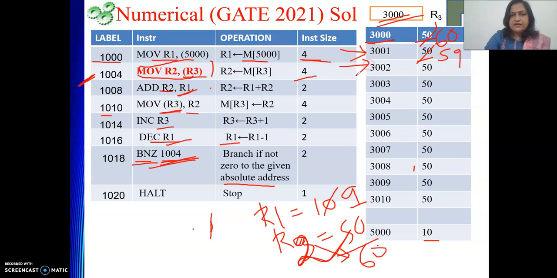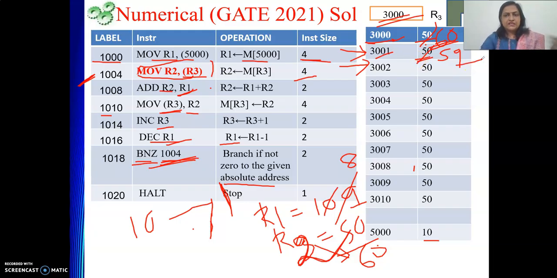Then increment R3, R3 will come here. Decrement R1, R1 will become 8. So how many times basically I am doing the loop? 10 number of times, from 10 to 1. We have done the loop. And in each iteration of the loop, the memory location first 3000 is 60, means previous content plus counter. Then next location value plus counter. Counter is successive iteration, counter is getting decremented. So now 9 is added. Then it will become 58, then 57, 56, 55, 54, 53, 52, 51.